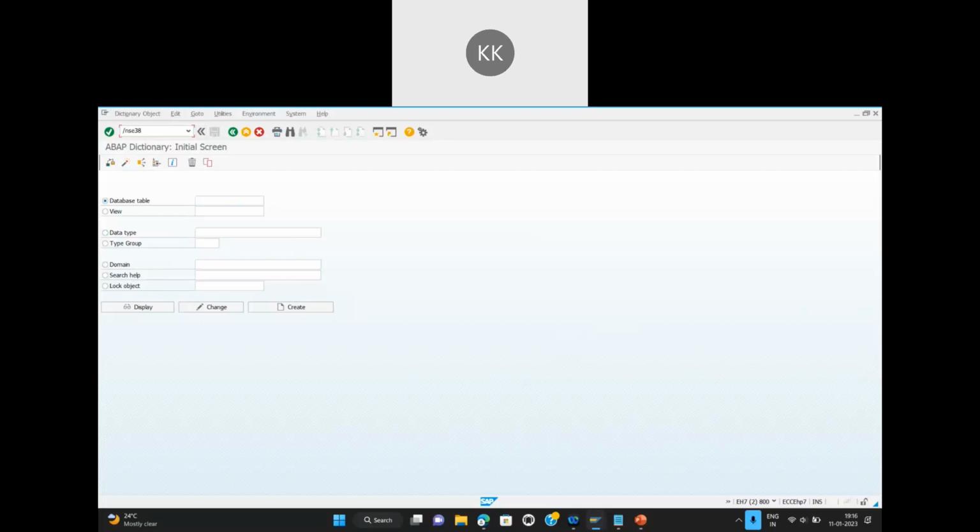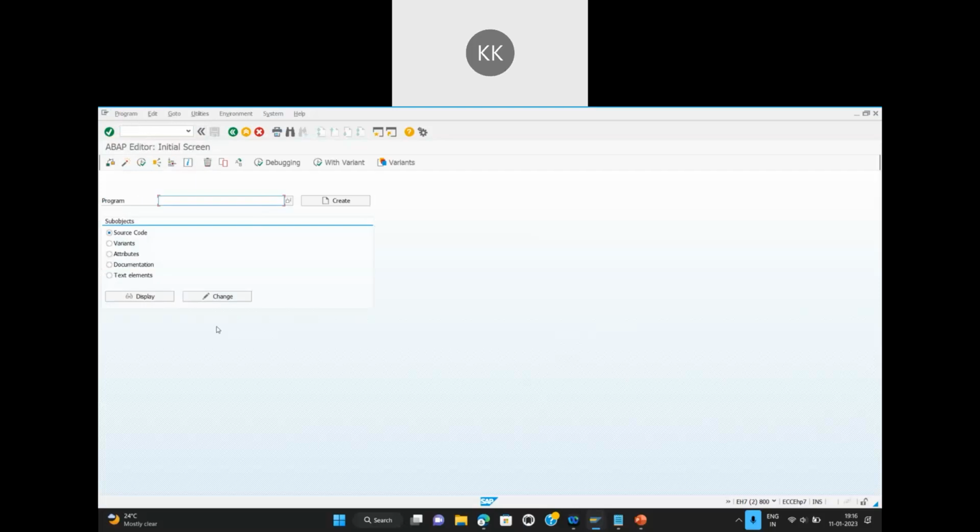SE38. Now what happened? It is overriding SE11 with SE38. That means within the same session, we are going to another T code. If you see here, we are now present in SE38. Now I will do /n SE24, for example.